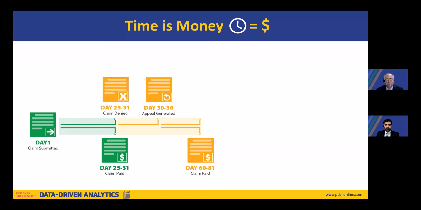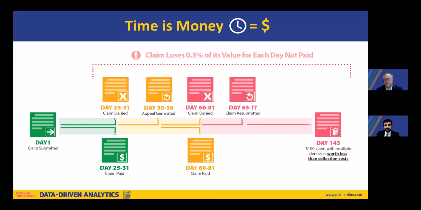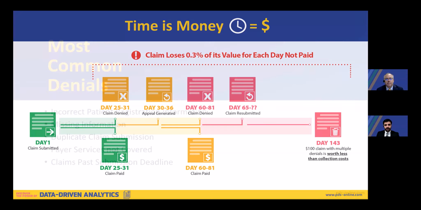If it gets denied right away, the time it's going to take to get paid is another probably 30 to 60 days. So we're right away losing money just in not being able to collect that open AR. Yeah, and there even becomes a point, after say 60 or 80 days, that $100 claim with multiple denials becomes too expensive to even recover. Might not be worth it. So imagine if it gets denied again, right? That's where you have to really consider what we're looking at there. Yep.